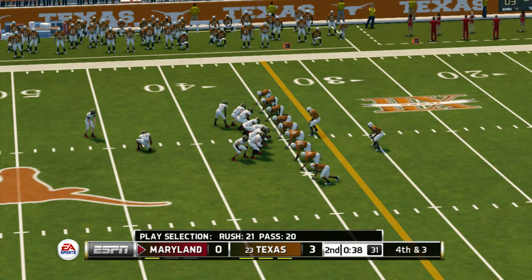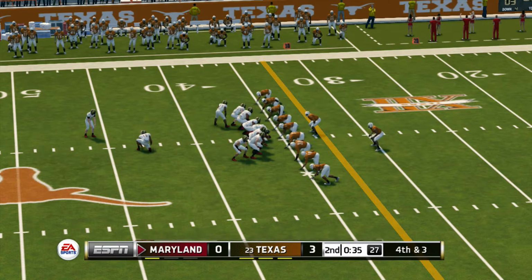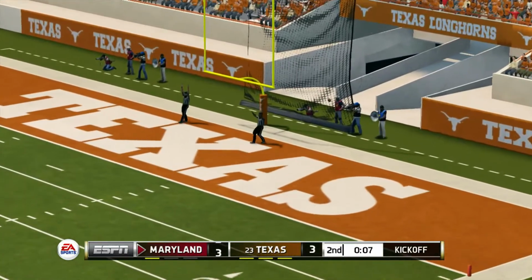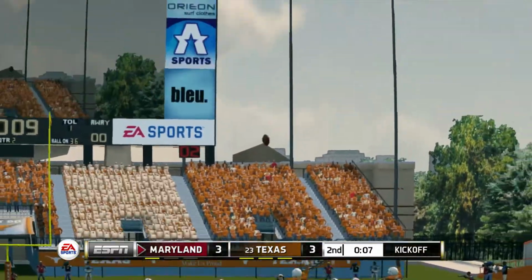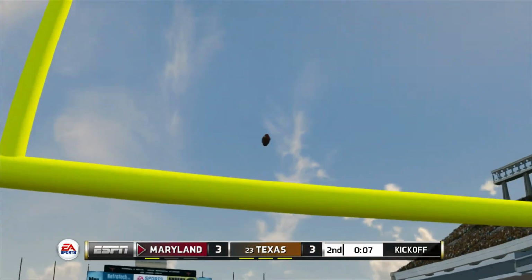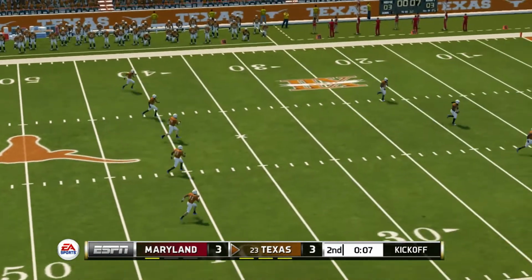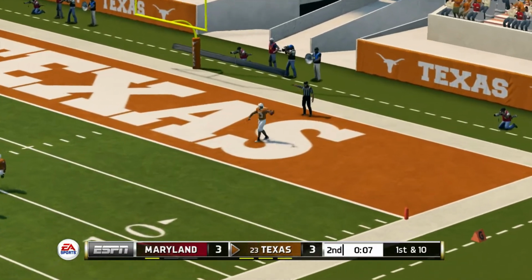Maryland is looking to tie things up. It's away. It's long enough, and he nails the long field goal. Great snap and a perfect hold, and he just had an awesome follow-through. Everything went right there on that long field goal. And this one's knotted up at 3, and it looks like they're ready for the kickoff. Sends it sailing downfield. This one's going to be down in the end zone for a touchback.